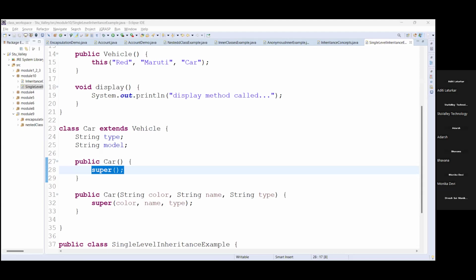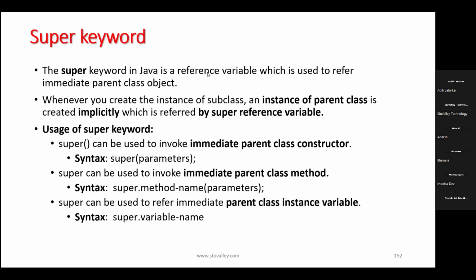So basically super keyword is provided to call, or it is just a reference variable which is used to refer immediate parent class object. We are referring parent class object here using super keyword.